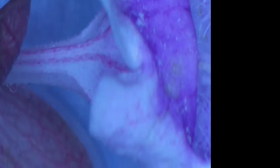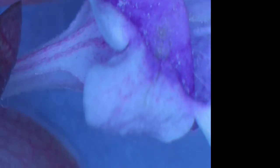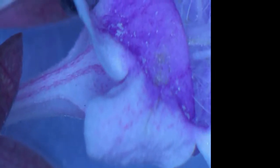Those are the basic flower parts there. There's some really nice venation inside the flower there. And sometimes there are colorful structures as nectar guides to kind of show insects where the nectaries are. Because, you know, insects don't do this for free.